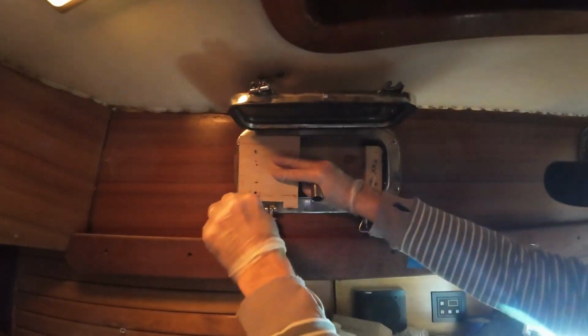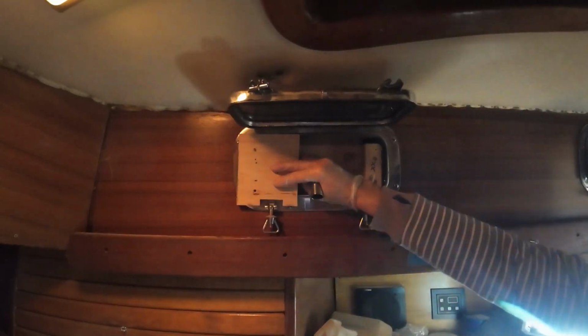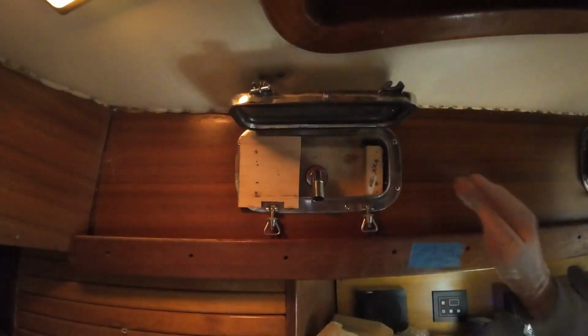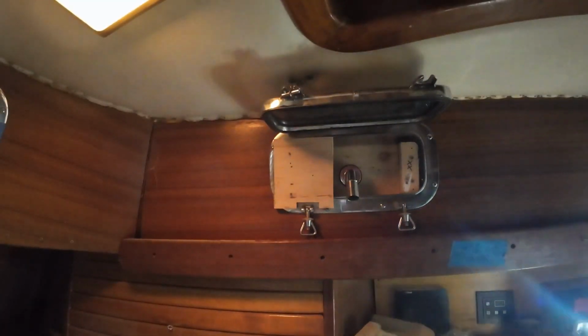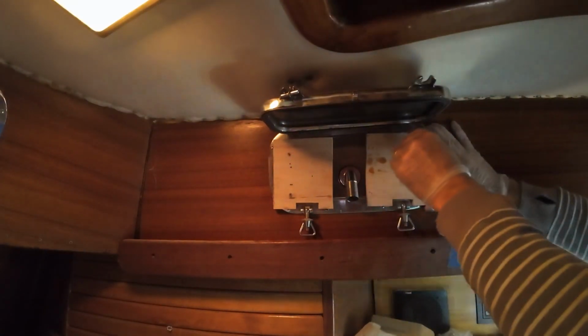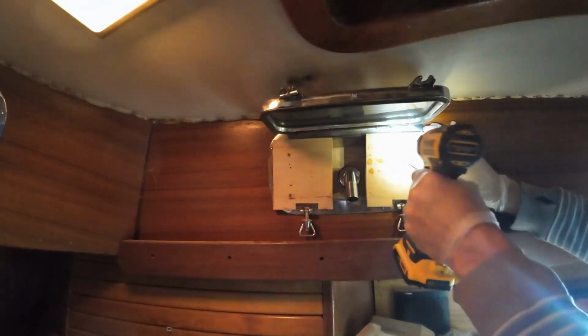Okay, and this might need some modification. I really don't know until we try it, so. Alright. Okay, so we got that. Alright, let's try the second half. We'll see how sturdy all this is once we get it all screwed together. We might have to modify it more.